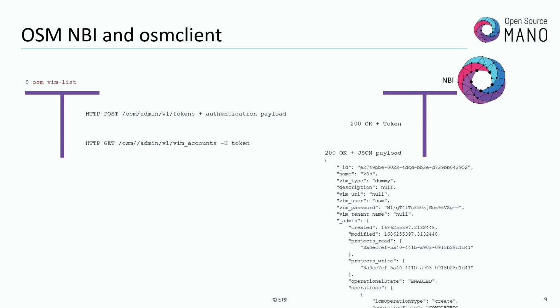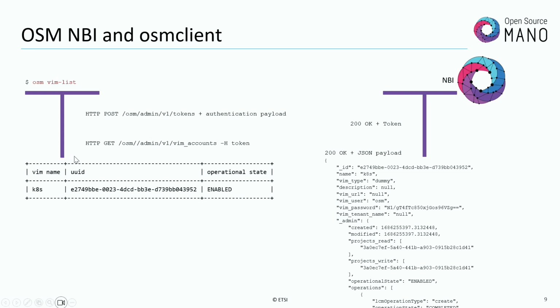The OSM client does accept things like OSM -v or -vv or -vvv, which means dump all sorts of good stuff on the command line. If it's just one v, you should see what URLs you're hitting. If you do two, you're going to see the data coming back as well. And I think the third one does connection-level tracing or something like that, which I never use. I've only ever used single and double.